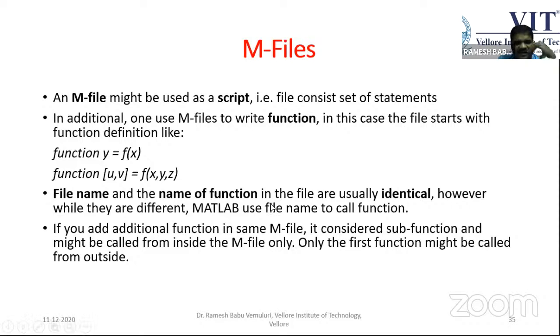In this way, the file name and the name of the function are used identically. However, while they can be different, MATLAB uses the file name to call the function. So this function will be called. If you add an additional function in the same M file, it is considered a subfunction. This will become a subfunction and can be called from inside the M file only. So if you want to use one file in another file, in that case also we will use M files.